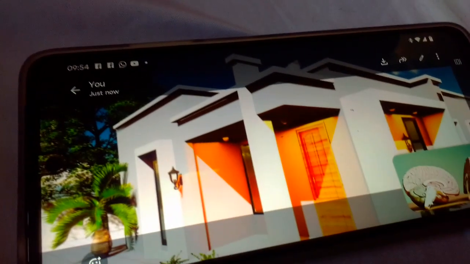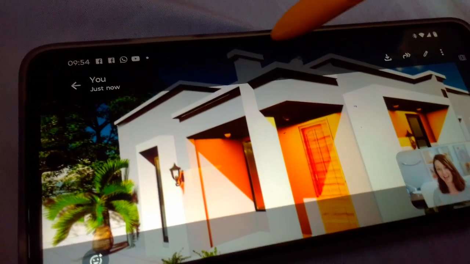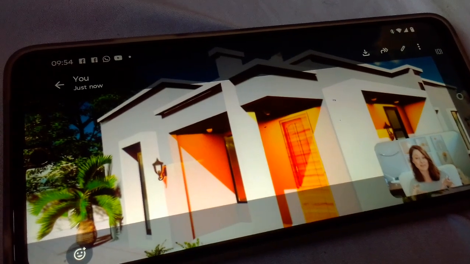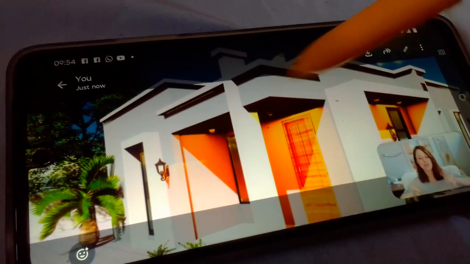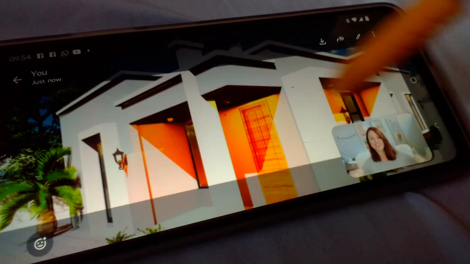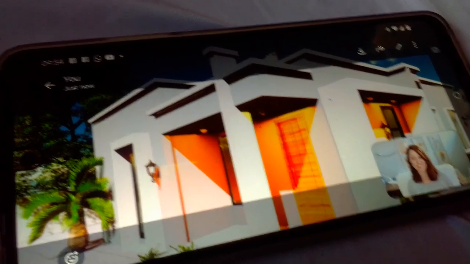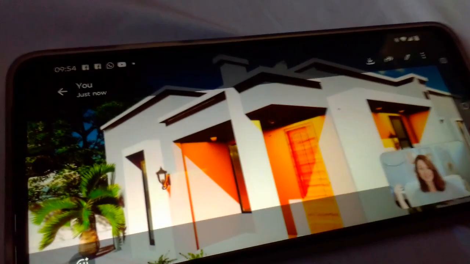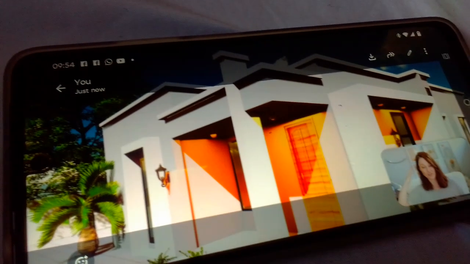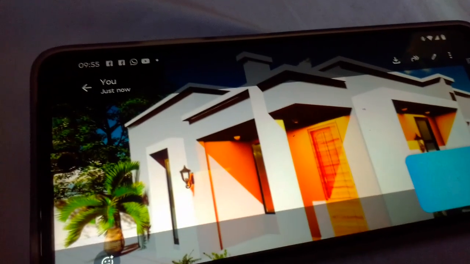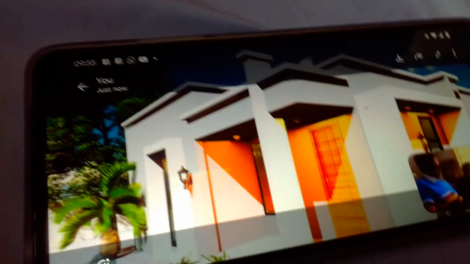So for this one, I'm provided with just the front view and the side view. So I'm going to sketch out the floor plan of just this front and this side. Then the other sides and the interior will be done from imagination, which might not be the same as what the person that did the design did, but at least your design should be functional. So functionality is very important when it comes to design.